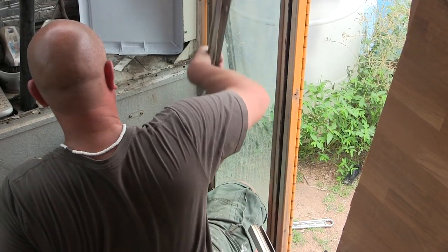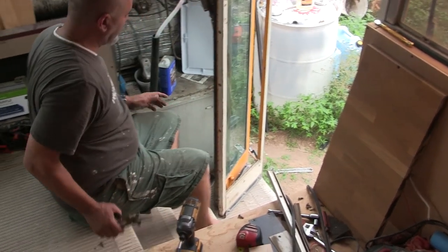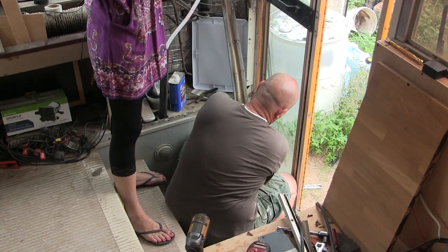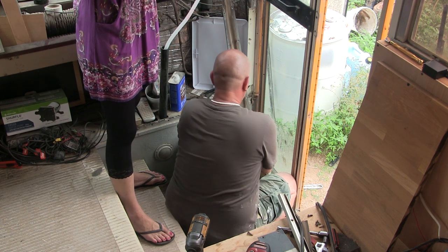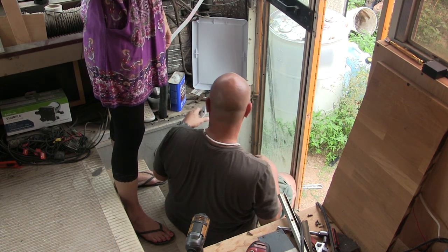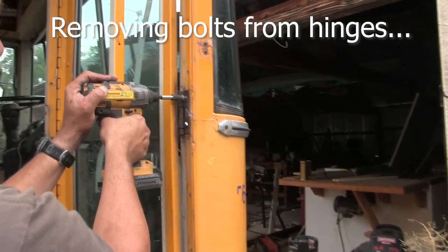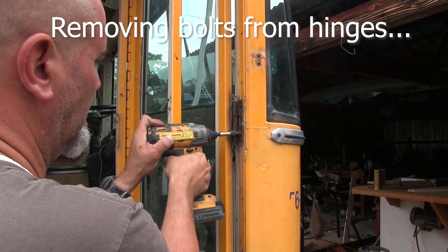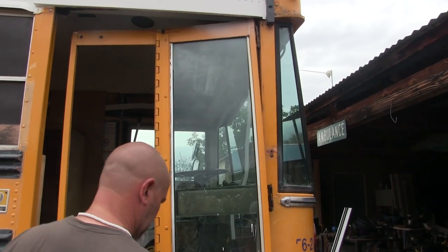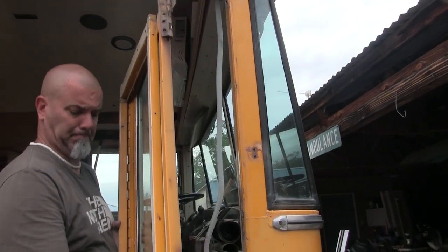Oh, come on now. One stupid holdout. This is gonna be a big fabrication job. But in the end, it's gonna be really amazing. That's not coming off, man. Just broke it off. Get out. That's right. Something's not right. There it is. Oh, you got it. Oh my God, it's really heavy.